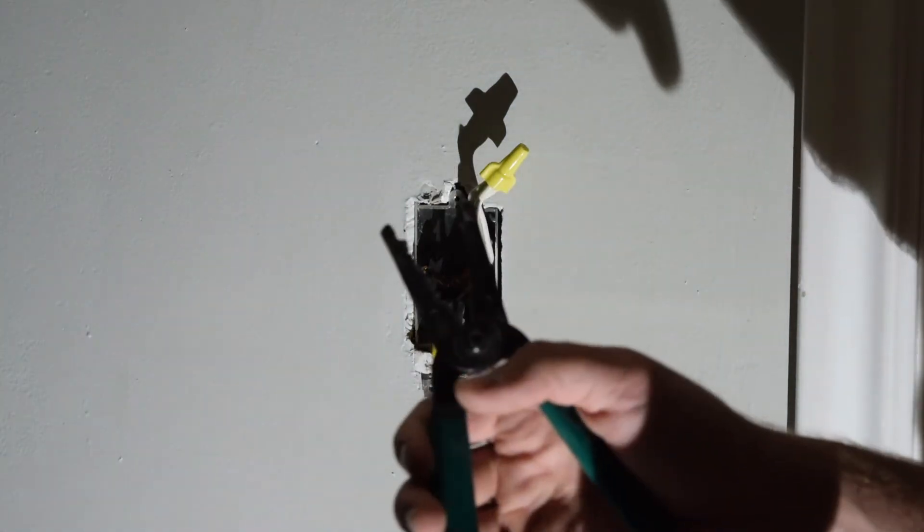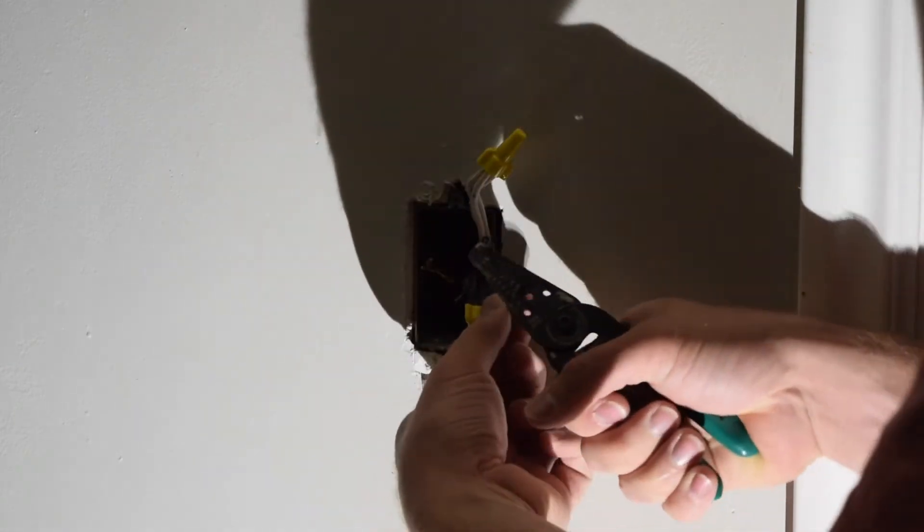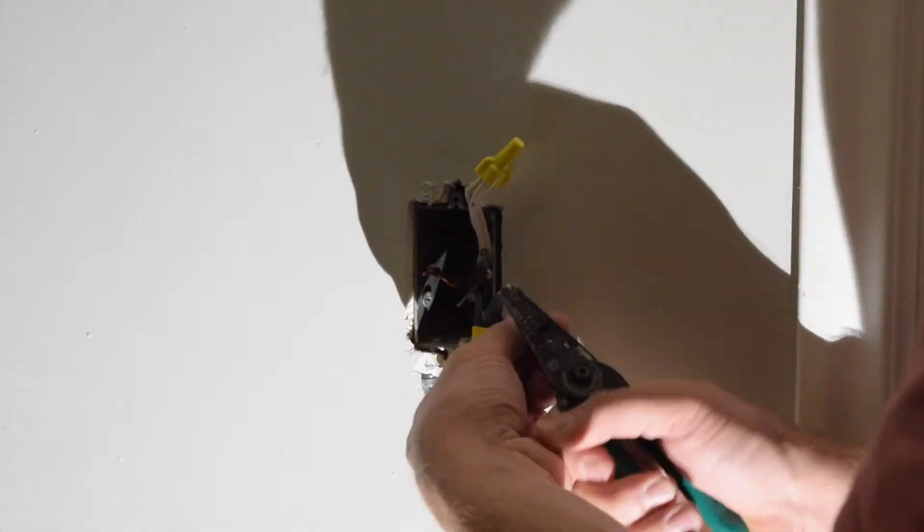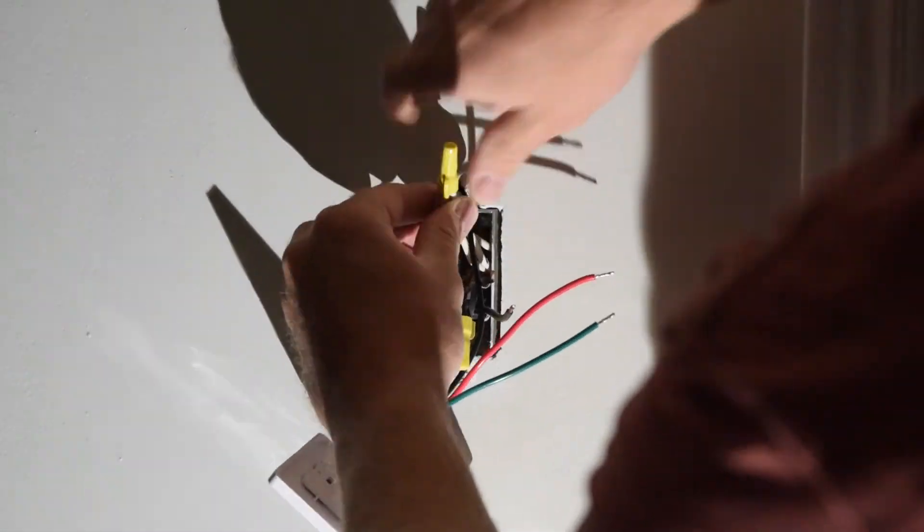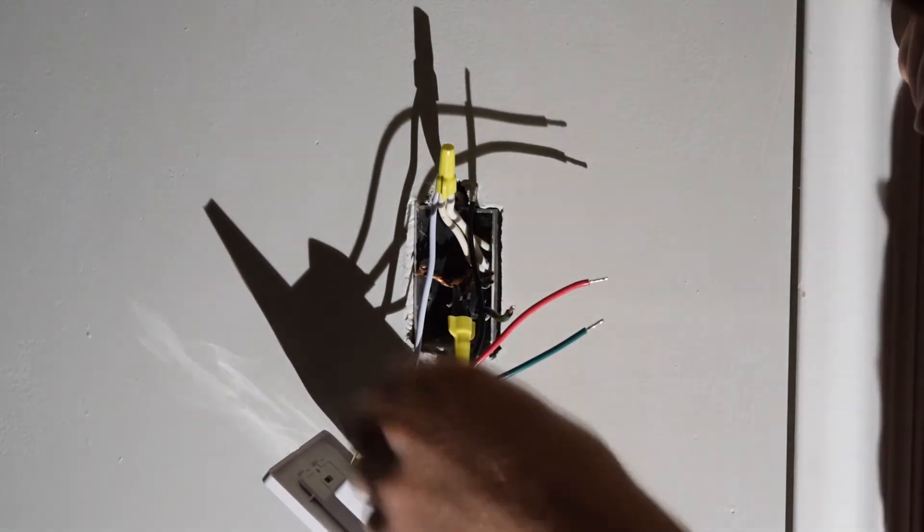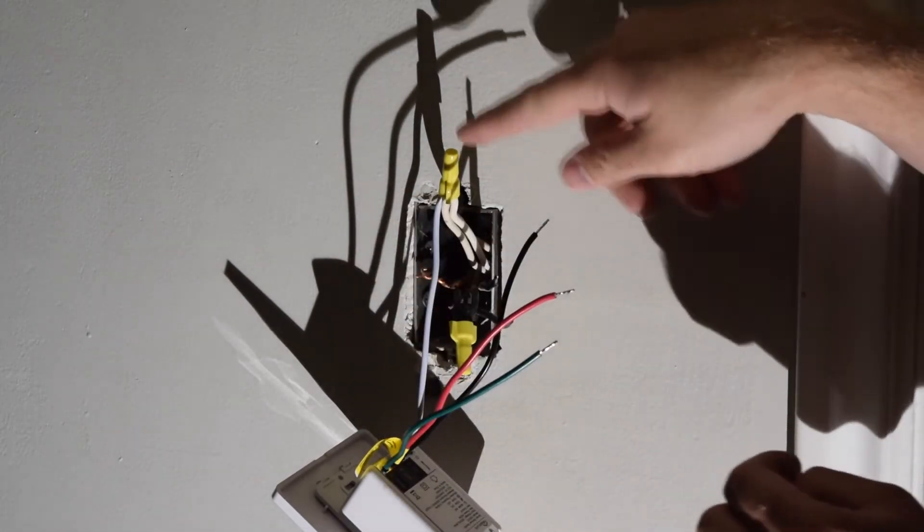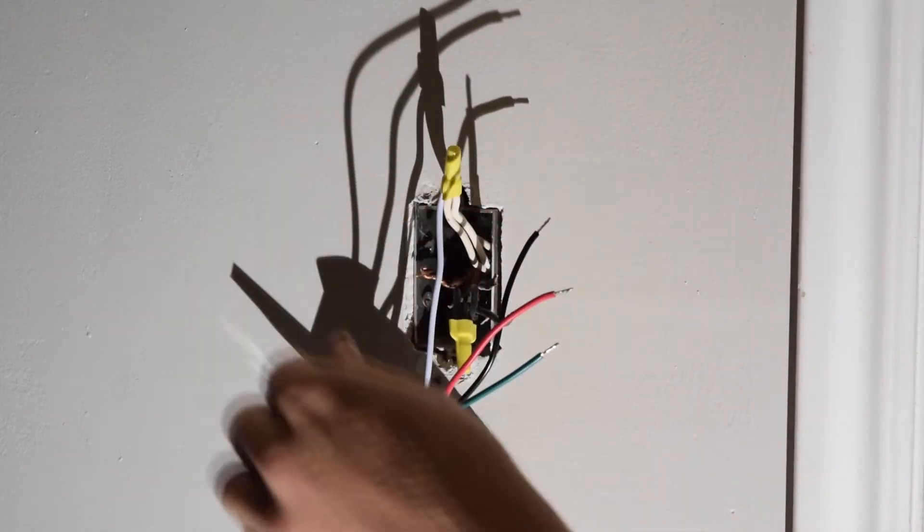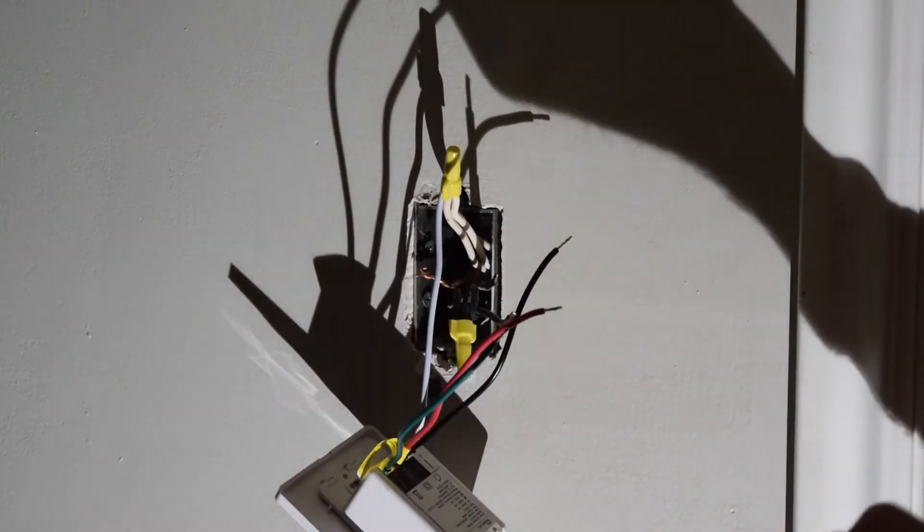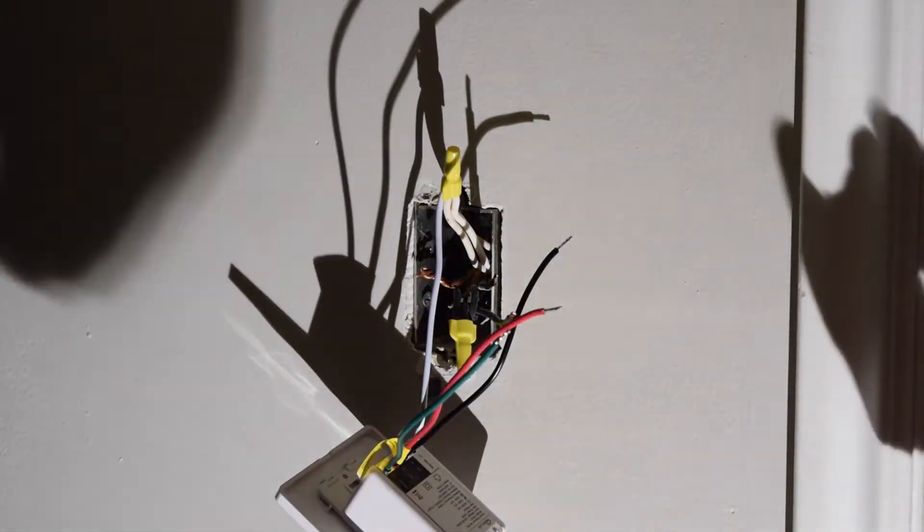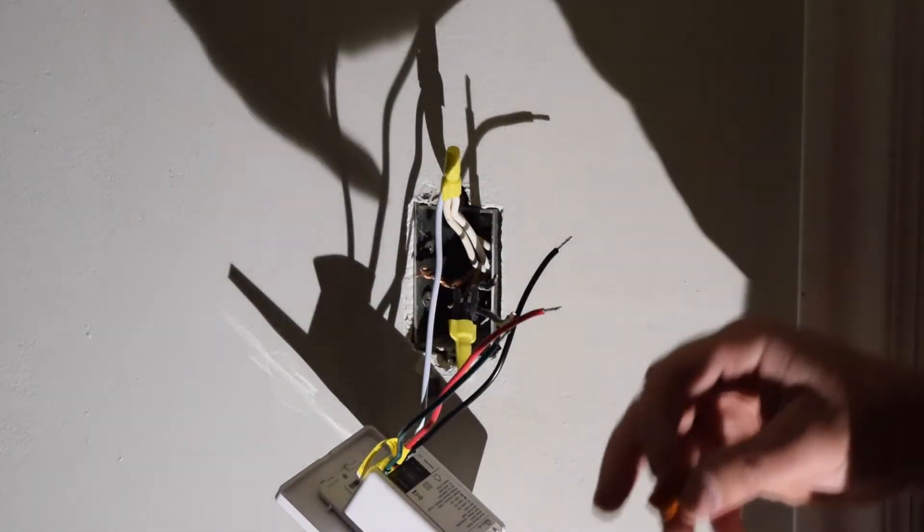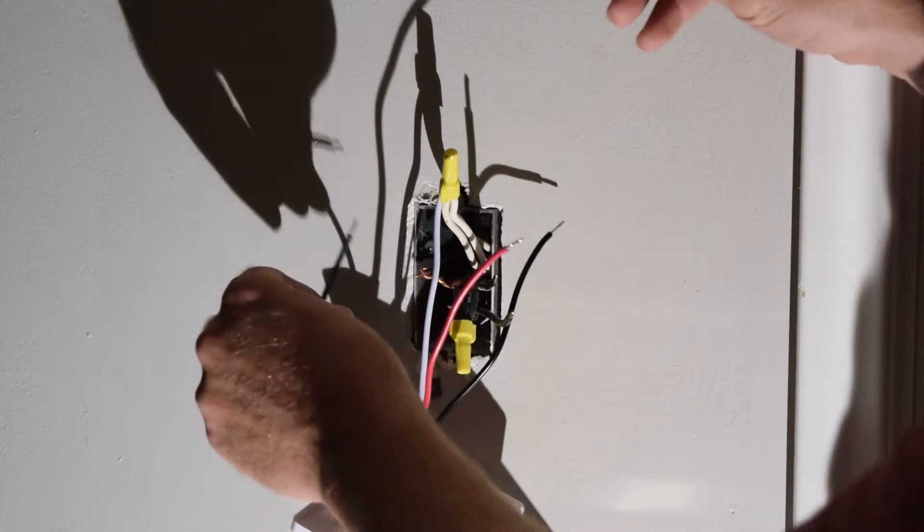This is a real simple, cheap tool. This is how you strip the wires. So these wire nuts are real simple. You just twist it and it has some threads inside here that just squeeze all those wires together and hold them together. This kit by the way, if you end up buying the same dimmer switch, for ambiance, comes with all your wire nuts and everything you need. You would just need some tools.